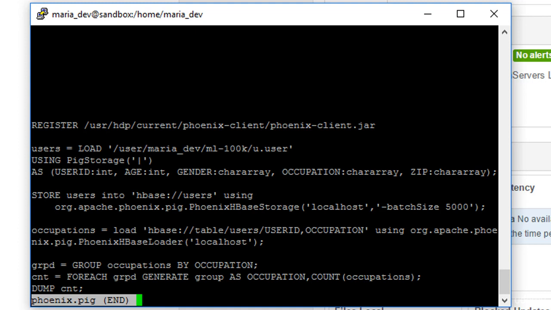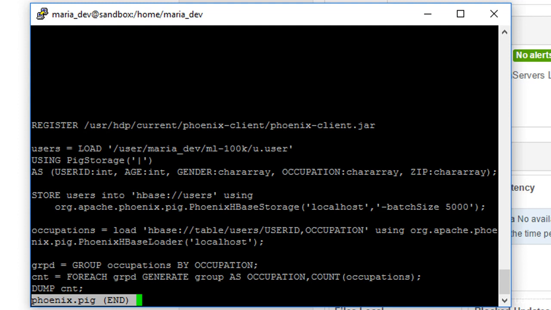And now to make it even more interesting, let's do a little bit of a query on it. So at this point, we have a list of every user ID and their occupation sitting in the occupations relation, right? So let's group them up by occupation and find out how many people we have in each occupation. So to do that, in Pig syntax, we can say a new relation named grouped. For some reason, I stopped liking vowels here. It will be equal to group occupations by occupation.